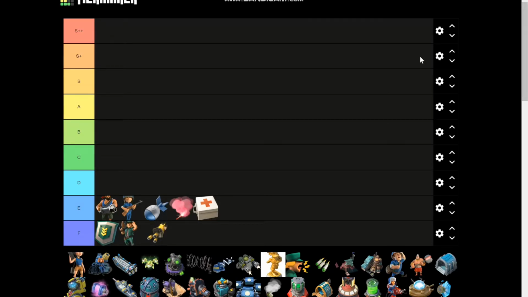Hello and welcome to our Headquarters 4 episode of Troop Tiers and Base Design. We unlocked the Med Kit on Headquarters 4, which is pretty useful. It's useful for healing all the riflemen if you use that strategy. However, we do not. So the new Med Kit will go up to S+.